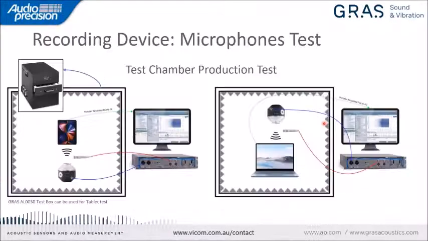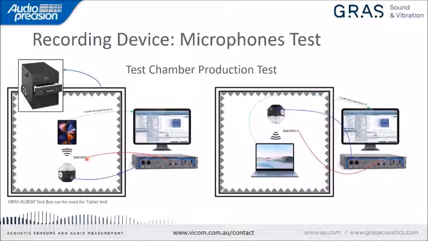mouth simulator. And as I mentioned before, we can also perform this test procedure for laptops and tablets inside test chambers for production test. In this case, the microphone inside the chamber could be a quarter-inch microphone if we have problems with space. It can be used not only for equalizing the mouth simulator, but, for example, to test the noise floor inside the chamber.